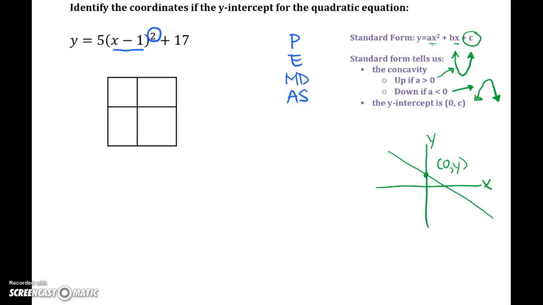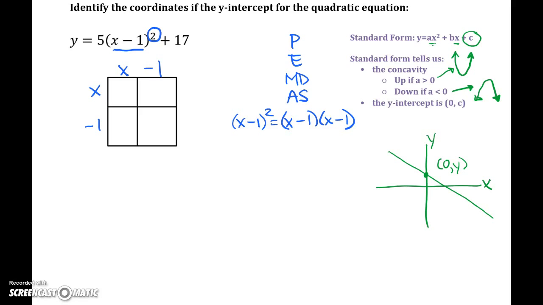Since that's squared, I know that I can write (x minus 1) squared as (x minus 1) times (x minus 1). So that's what I'm going to use for the two side lengths of my area model. So I'm going to write x minus 1 and x minus 1. And now we're going to fill in the area of the 4 smaller squares, or I should say possibly rectangles.